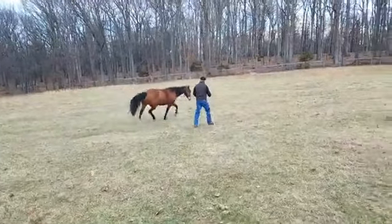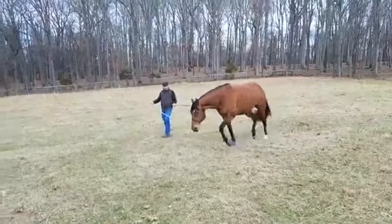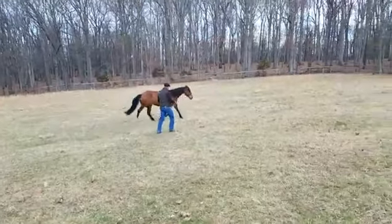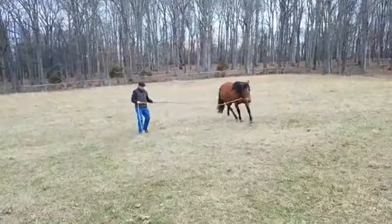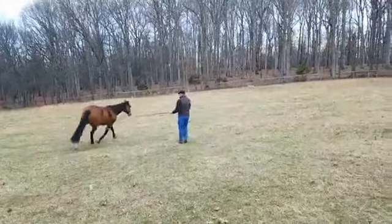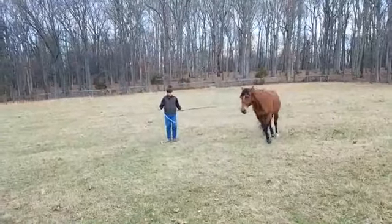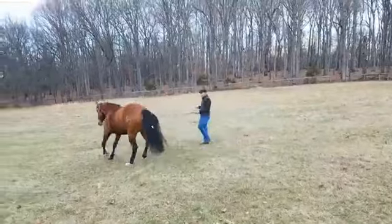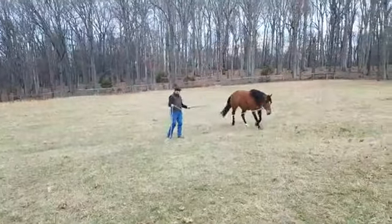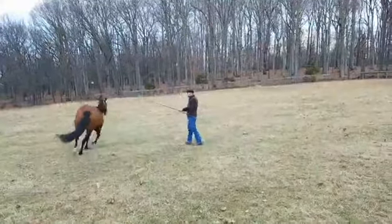Now I would play around quite a bit with my transitions here. You notice how she wants to go around here, pretty much stretching and reaching through the top line. We've used this wand with her a few times. She was the kind of horse that would go around pretty stuck, pretty braced, and quite a bit counter-flexed. And that's something that you see quite a bit with a lot of our horses in their foundation work. You see it quite a bit even with horses that are a little farther along. In their lunging, they might be going around to the right, but they're bending to the left.